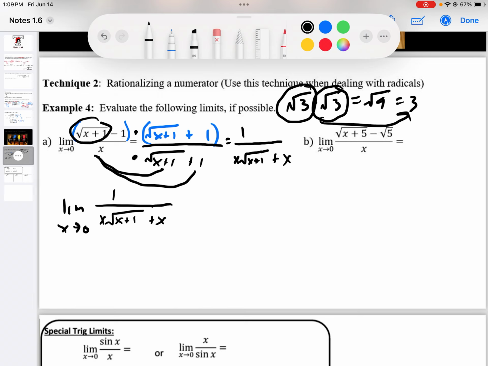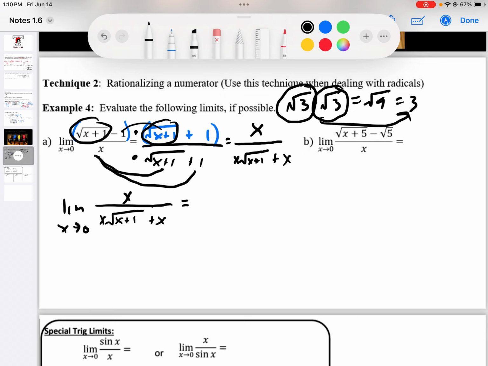There's something wrong. This times this is x plus 1. Boom. Sorry, something doesn't look right. I can't see it. Should probably start over, but I'm not going to. That's x plus 1, unless it be minus 1. Oh, it should be x on top. So I put 1 on top instead of an x. Y'all might have caught that before I did. Probably did. All right, so let's find the limit of this.